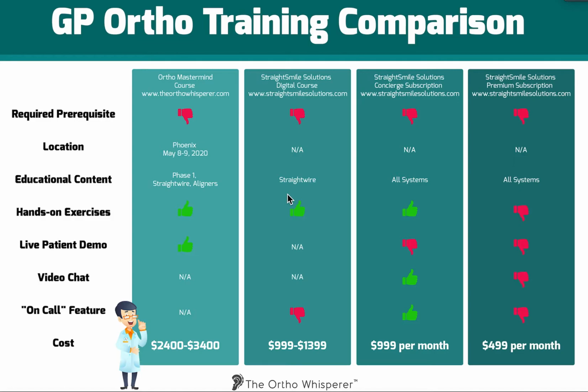Most other doctors start, I'd say about 90 to 95% of my doctors start, at concierge, and then sometimes they scale back to premium once they get up and running, and sometimes they stay on just because they're doing so many patients. It just makes sense once they realize what resources are available. So again, concierge subscription.